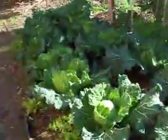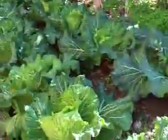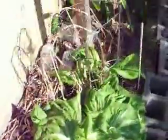And more Asian curly cabbage. Some kind of greens. There's some things that are probably done for the year. A lot of this is. Up here is a bay tree, makes bay leaves that you cook with. Same thing right here. We're actually underneath a canopy of fruit right now. This is a Japanese plum, and so is this, and they were loaded with very, very sweet Japanese plums this year.